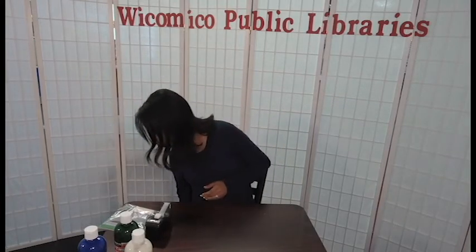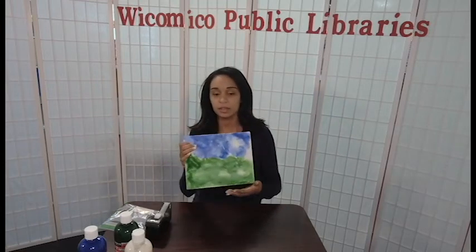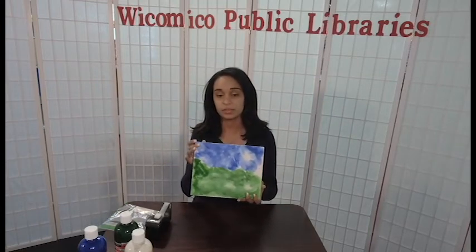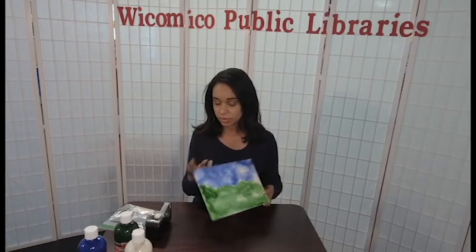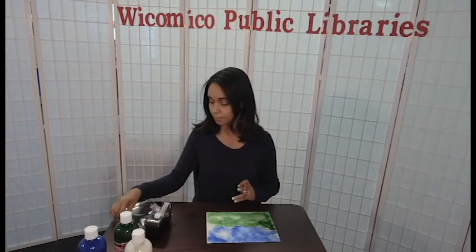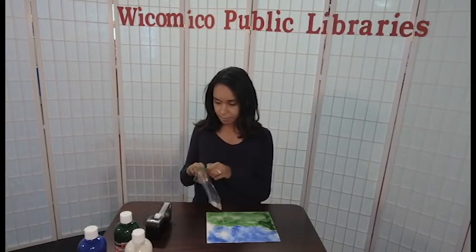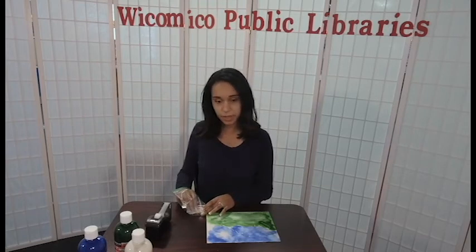So, for a finished product, once your paint has dried, you will have a complete dry canvas with your earth and sky together. And if you choose, you can add flowers by using Q-tips. So I'm going to pull out 4, maybe 5 Q-tips.